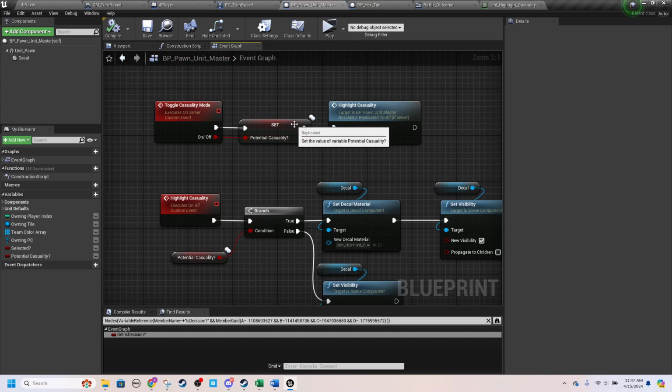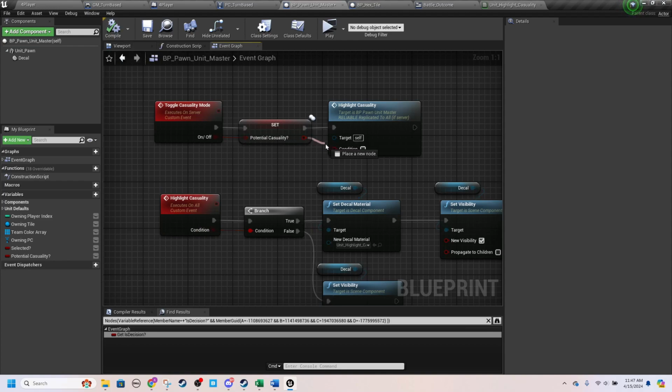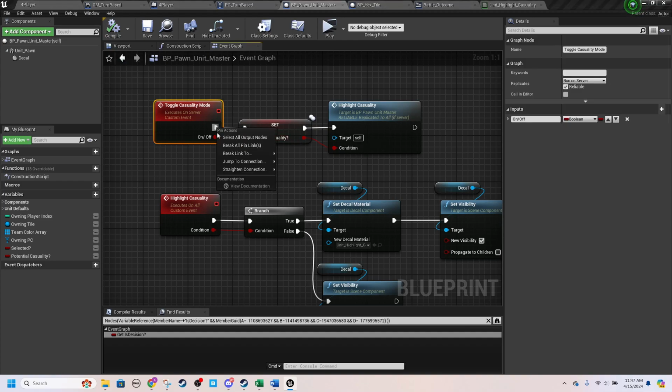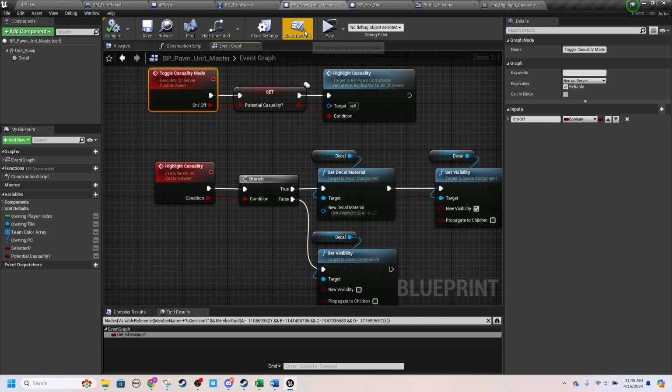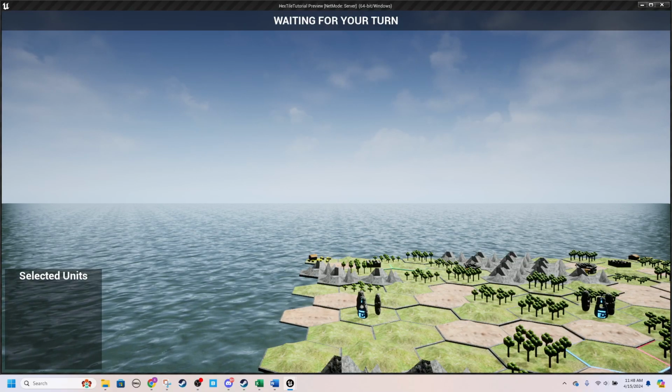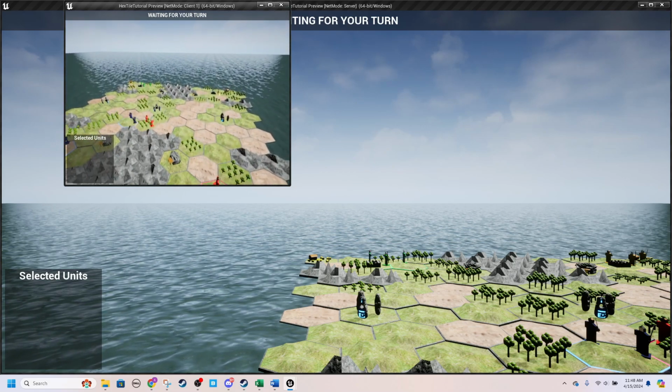So we got 2 options, right? One, we could do a delay to allow this variable to set and replicate prior to highlighting. Or, what I think is actually better, is if we take this condition, pin this to here, and then pass this through to here, this will be more instantaneous. So it's still using the variable, which we have for other logic, but it'll pass through as we run this event with this true-false. So now we test this again on the client side.